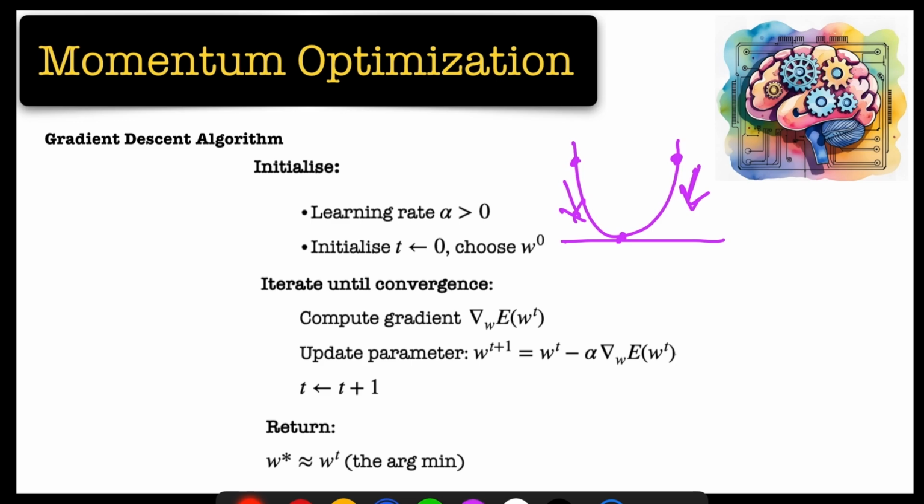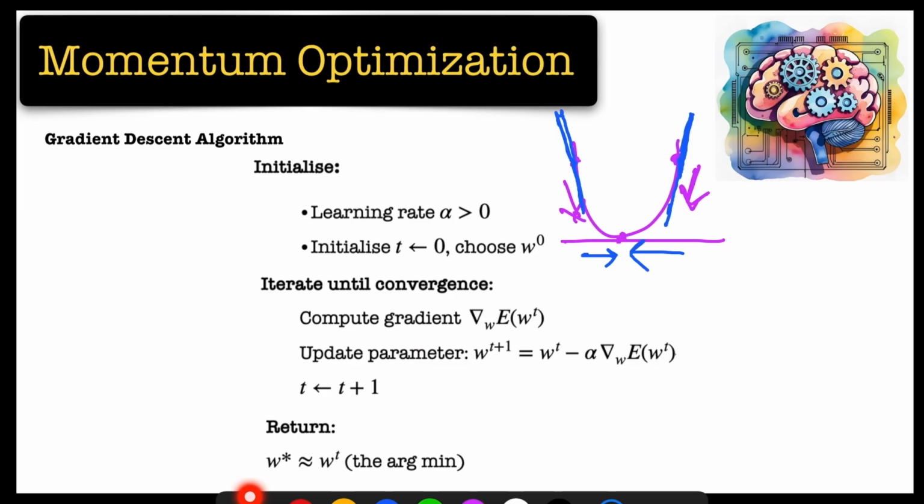One more quick thing: at this point, let's say this is the gradient, the slope, right? This is a positive gradient. If the gradient is positive, we have to move in the negative direction. At this point, the gradient is negative, so we have to move in the positive direction. That's why we subtract the learning rate times the gradient. And after convergence, we'll get W star, the optimum weight, which will be the weight after the t-th iteration.